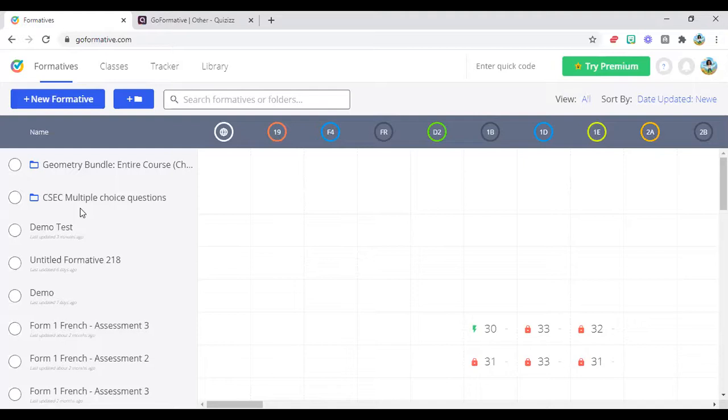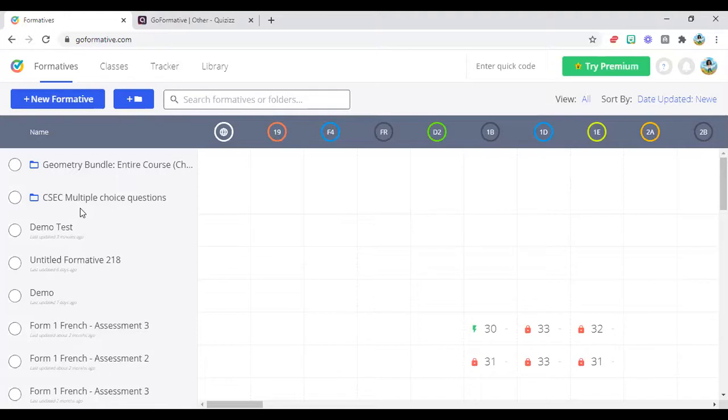And the one other thing that I would talk about, because there are many other features that I haven't even begun to touch on, but the one other thing that I really like about Goformative is that they give you a 30-day free trial. And that 30-day free trial allows you to have access to all of their tools. And even when the trial is finished, if you feel that you don't want to continue with it, your tests are saved. So if you use audio during that time, the test is saved. It's not like it stops working or anything like that.